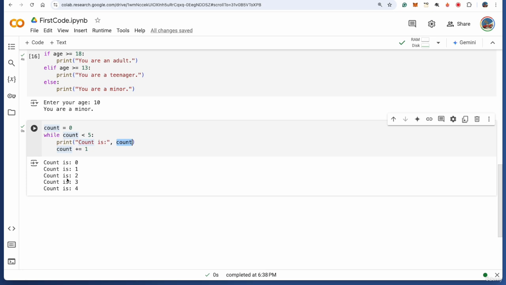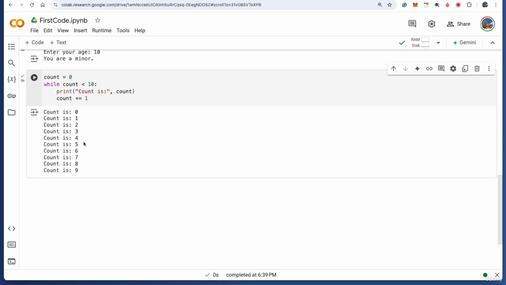That's what's happening here. Now this code, as you can see, prints the count from 0 to 4 one by one. Now if I want to do it for 10 times, you can save it, run it, it will say 0, 1, 2, 3, 4, 5, 6, 7, 8, 9 until the value is met. Similarly, you can do 100, thousands, whatever you feel like, you can add it here.